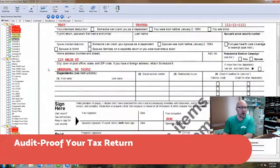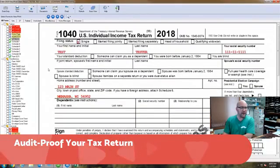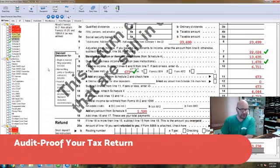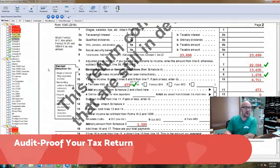So this is actually page 1, this right here up to here. And then down here is page 2 of the new 1040. Everything else goes on schedules. What you'll notice here is this individual has an adjusted gross income of $22,000. That's going to be important in a second.